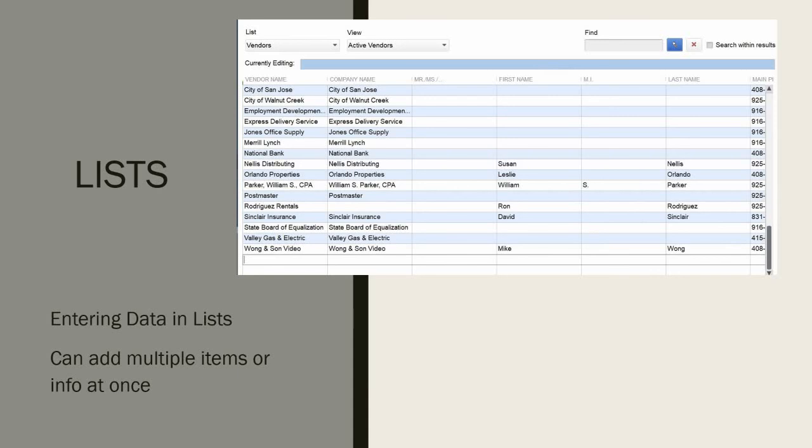Lists is going to be the second one. So list is pretty straightforward. You're going to be entering in data just like a list. Okay. So for example, this is a list of all of the items I have in QuickBooks, and basically straightforward. You just type everything in accordingly. You may have a drop-down menu depending on how you set up your QuickBooks. So it's easy like that. You're entering in just like a list. And I'll also tell you a few things that you can do when you are dealing with lists, because yes, you can import from other sources, like Excel. If you have an Excel document, you can import it so you don't have to type in everything manually.